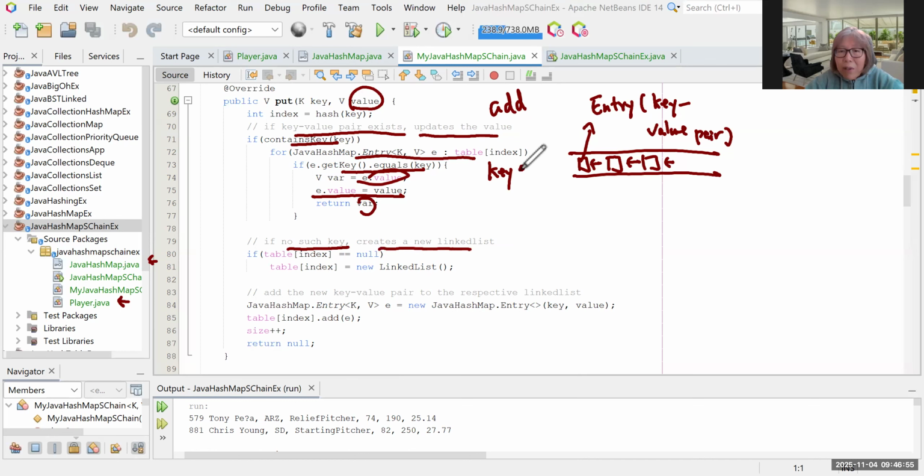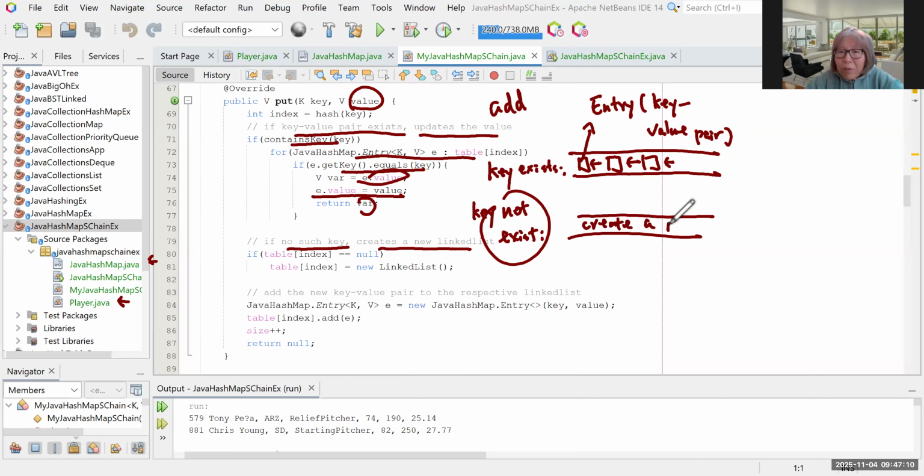In this case, the key exists. In other cases, the key doesn't exist. If the key does not exist, then you need to create a new linked list here, and we also add the entry to the respective linked list.